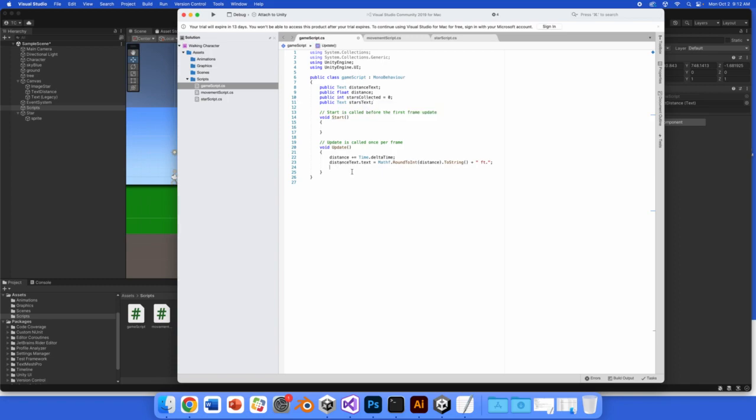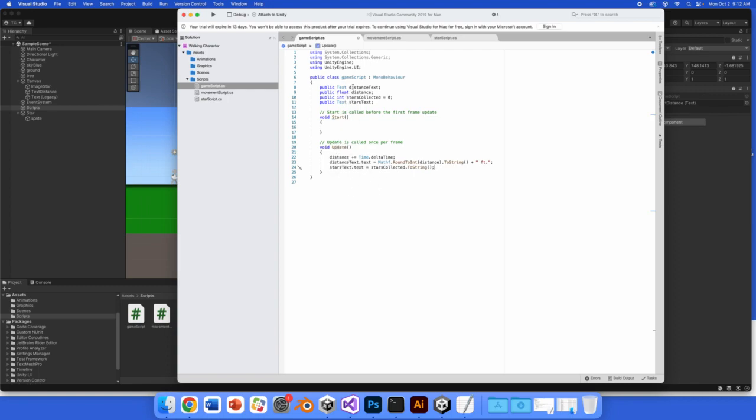And we're going to say stars text dot text equals the amount of stars collected. Stars collected. And then we're going to say dot to string. We have to write to string, and that will actually write it out for us.